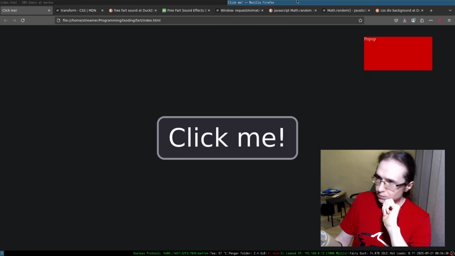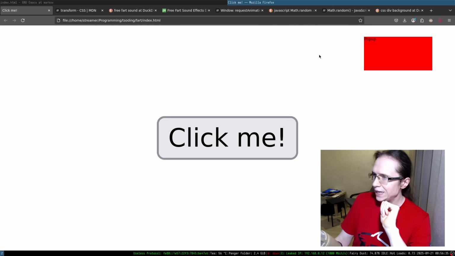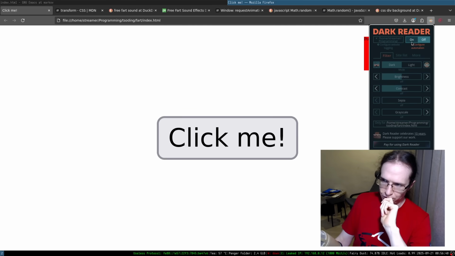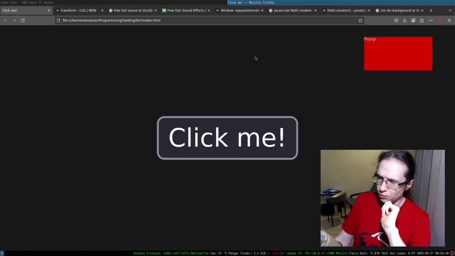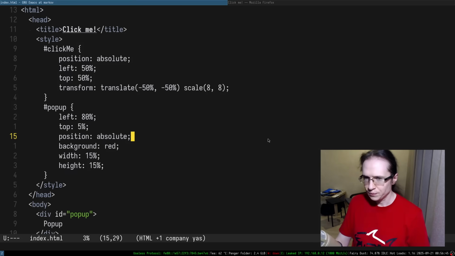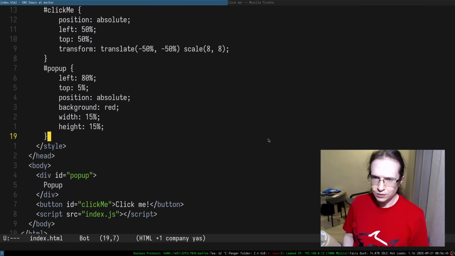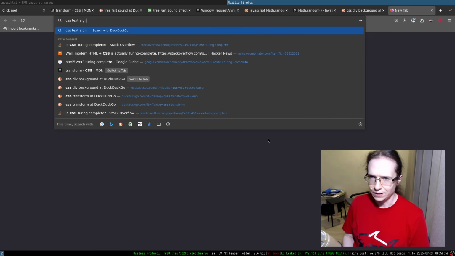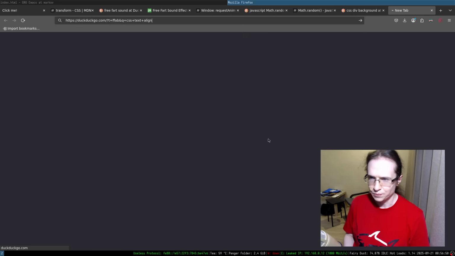Okay, and by the way, all of that originally is in a bright theme. So I'm really sorry for flashbanging, but this is something that needs to be kept in mind when we do the pop-ups. So anyway, the pop-up, when I do the text, CSS text-align. Can we align the text a little bit?